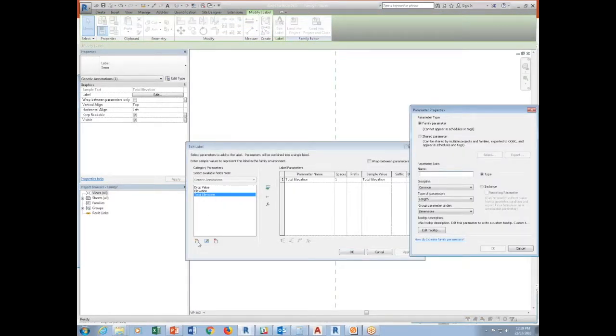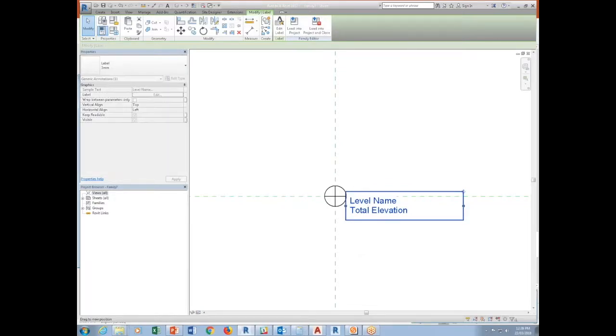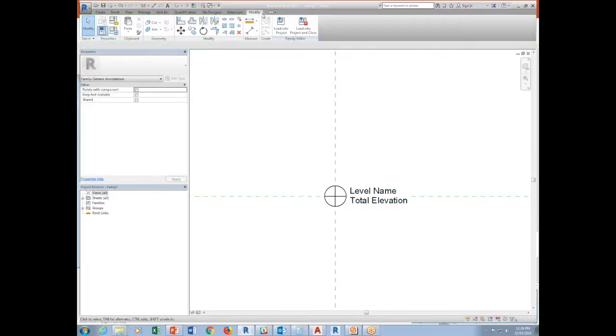Okay, put in text, move it up, and break it. So what you have is a level name plus total elevation. I'm going to load it into the project. Okay, that's what it looks like.